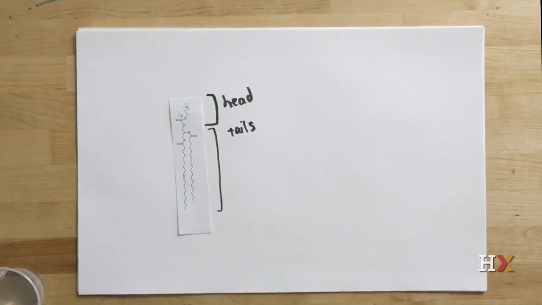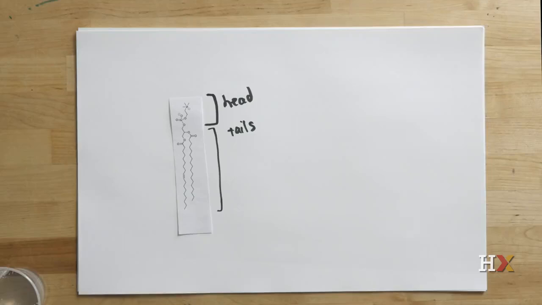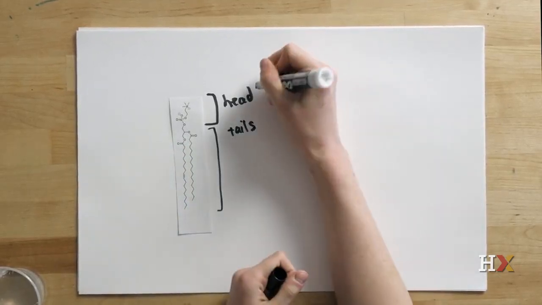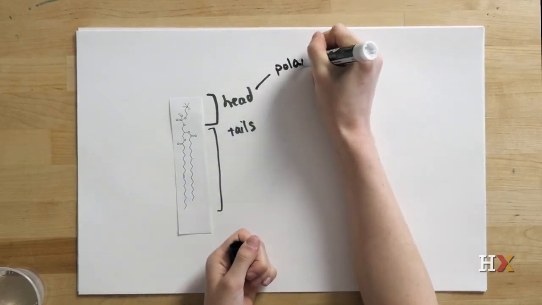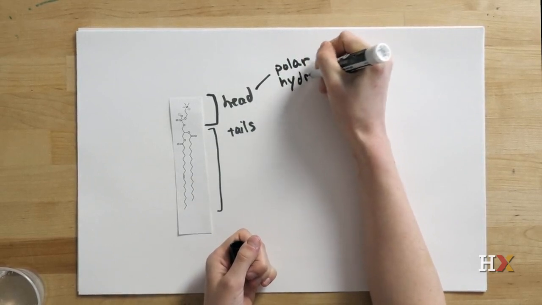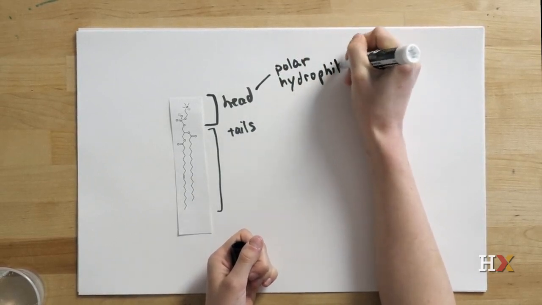Okay. I don't know if you remember Rob saying any of these terms. Yeah, I think I remember him saying that the head was polar, which seems to make sense given the atoms that are present there. And so if it's polar, I imagine it's hydrophilic. And these long hydrocarbon tails, I guess those are hydrophobic because I don't see any polar atoms there. That's exactly right. So all we're looking at is the head, it's polar, it's hydrophilic, exactly as you said.